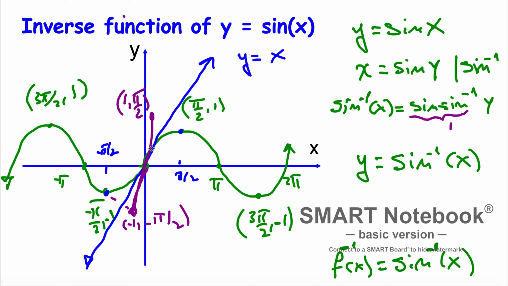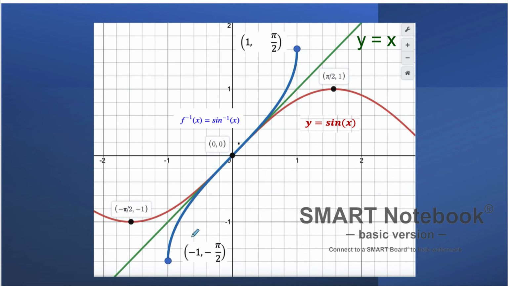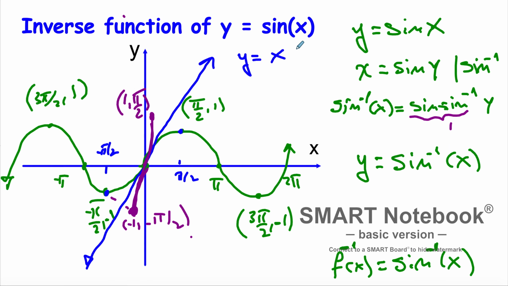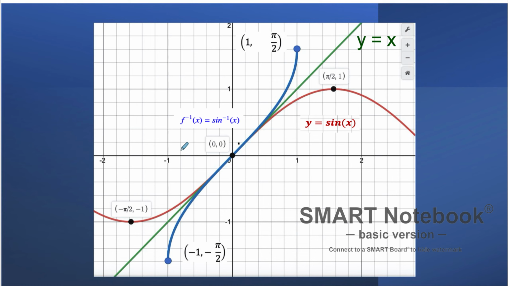Probably what I drew here by hand is not very good, but if we want to see the inverse function a little bit better, we can go to Desmos and draw it. In Desmos it looks something like this. So here is a much more beautiful picture. We have the function, the red one, which is sine x, and the inverse function f minus 1 of x is the blue one, this part. We already see it is similar to what we did, but here it is on scale and looks much more beautiful than what I did here. So we can see the sketching, and here on scale the inverse function.